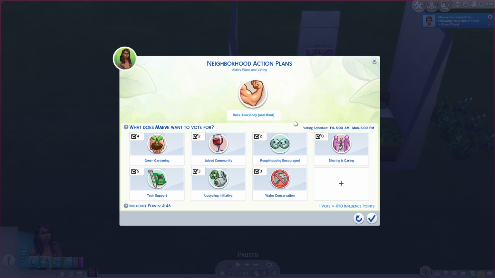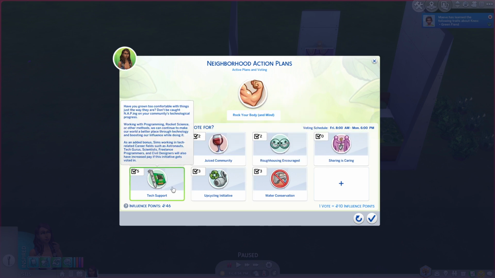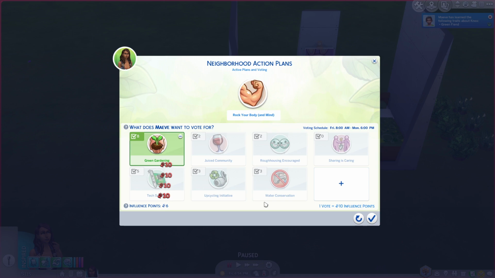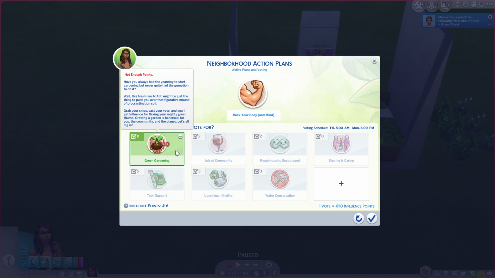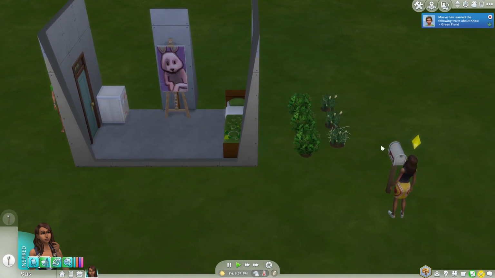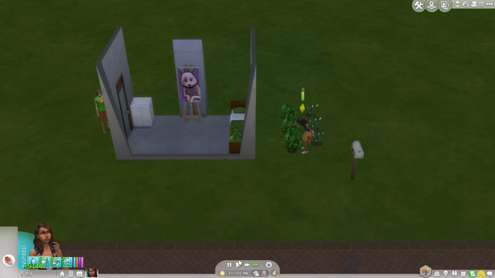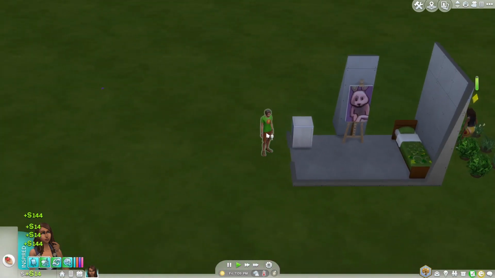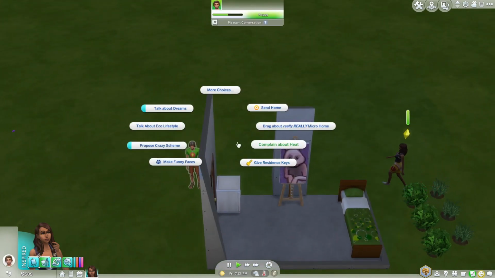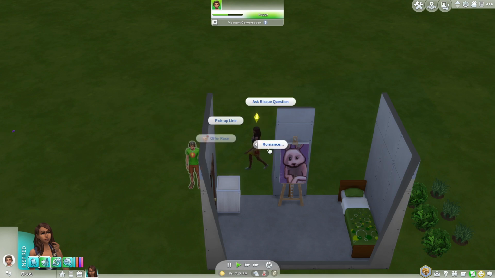Just to be more physically active, that's fine. Let's see, which ones do we want to vote on? We could do Tech Guru, but she's not really going to be in the tech field, so I don't know if that's going to be good for her. Green gardening. Yep, she has a garden. Let's put all of our points into that one. Hopefully boost it up a little bit. Nox is not a creeper yet, so that's good. Let's go ahead and sell all. So this is my one caveat: if it is her own garden and she has a sell button, she can just sell it that way, but I don't really want to be selling things out of people's inventory.